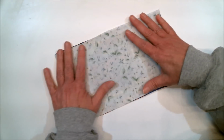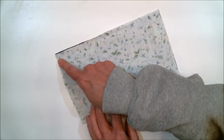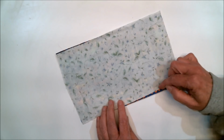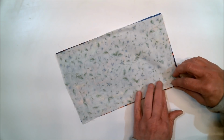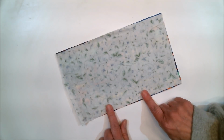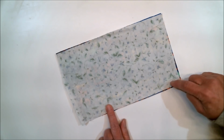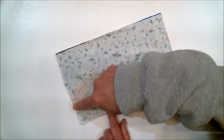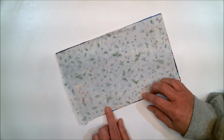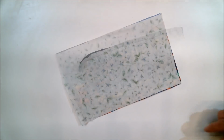And then what you're going to do is sew around the edges, and I use about 1/4 of an inch seam on this. Make sure you have them lined up nicely and leave about a 3-inch opening. So start here and then you can sew all the way around and come back and stop about right here, leaving space to turn it right side out.